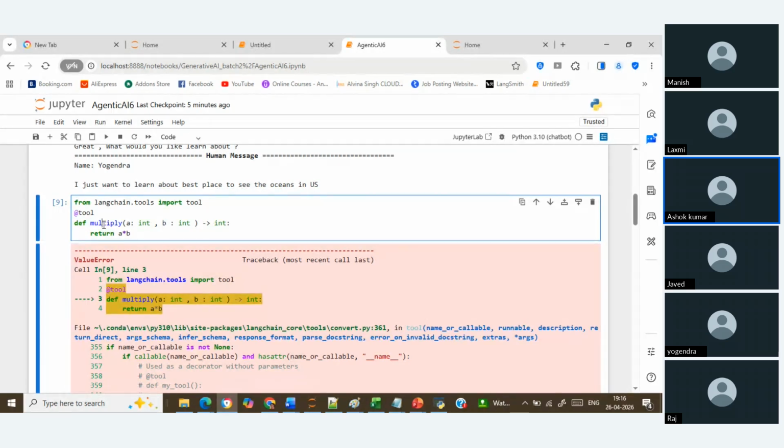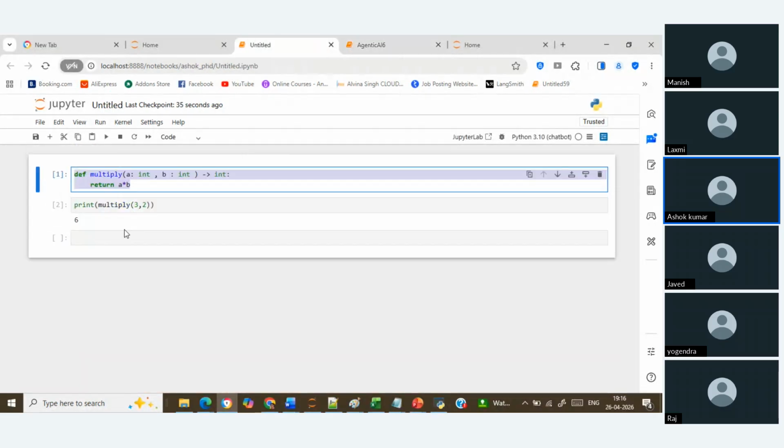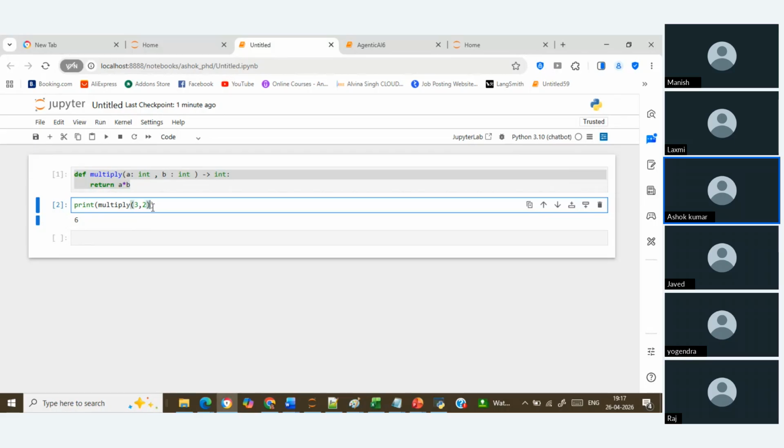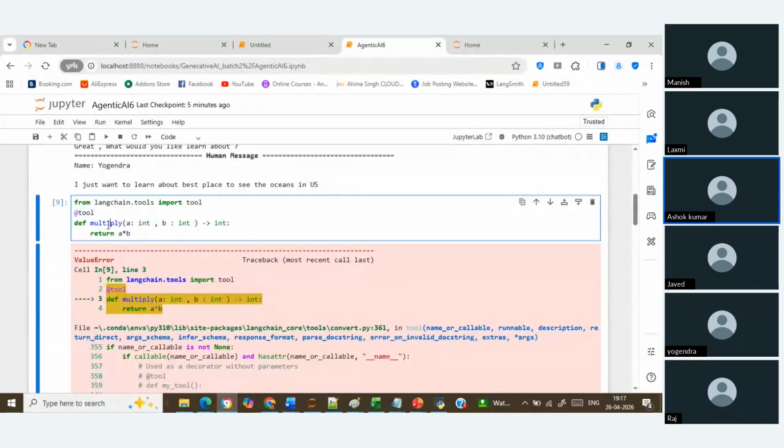It is registered, and as and when the LLM sees a query requiring multiplication, it will utilize this tool. Previously, if we mentioned it in this way, it was able to perform the operation. But now, if we are registering it as a tool, just try to focus over here, guys.